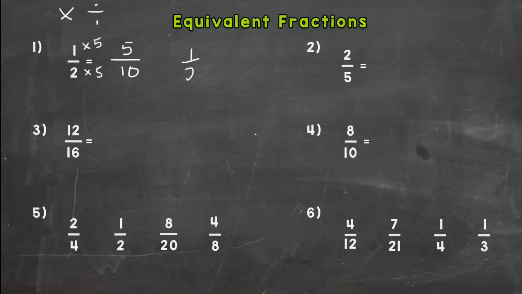Or maybe I want to multiply them both by two. And I get two fourths. Is two fourths the same as a half? Yes, they're equivalent. So again, as long as I do the same thing to both the top and the bottom, I will get an equivalent fraction. I can use multiplication or division.